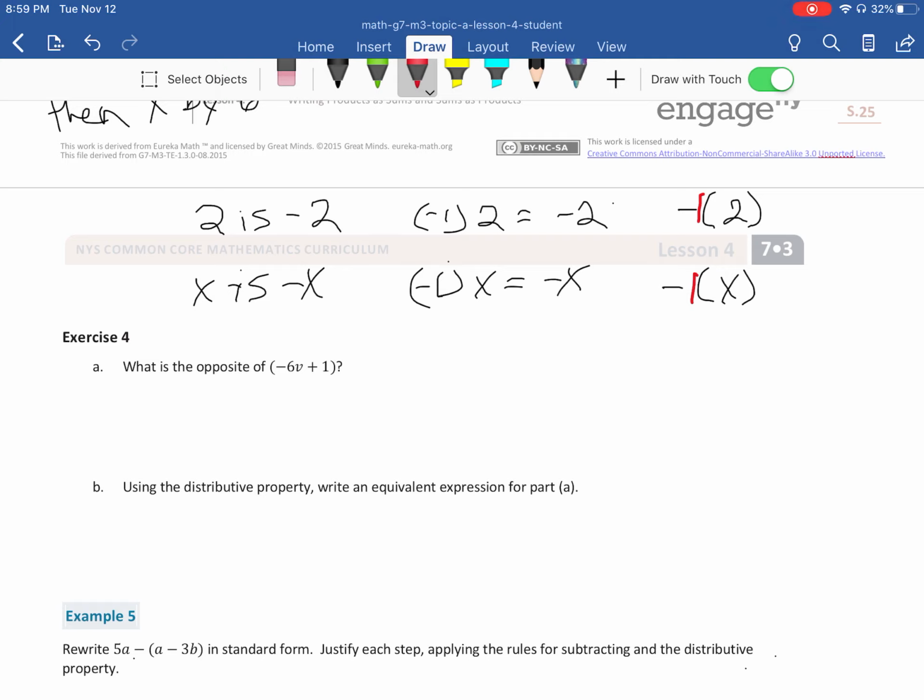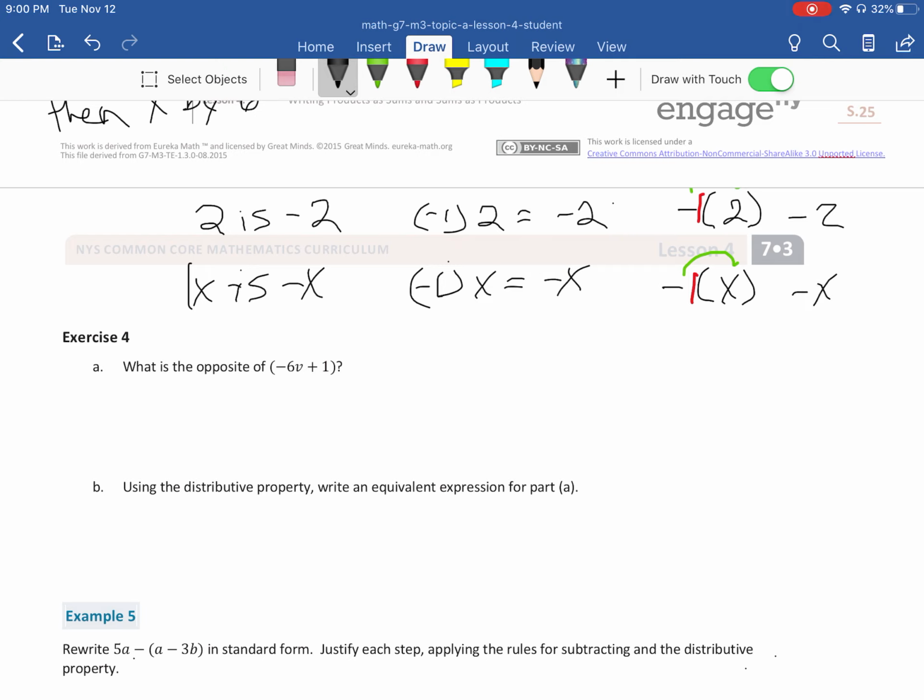Just like if you have an x by itself, like this x, you would say that that is 1x. We don't need to put the 1 there because we assume that the 1 is there, and we're doing it just the same as that. And then we distribute that 1 to the negative 2, distribute that 1 to the x, and we get negative 2, or we get negative x.